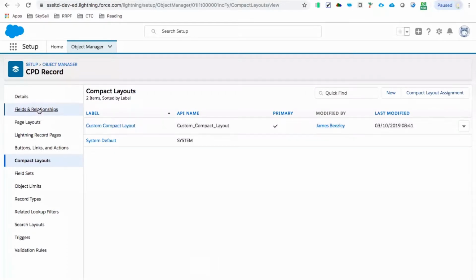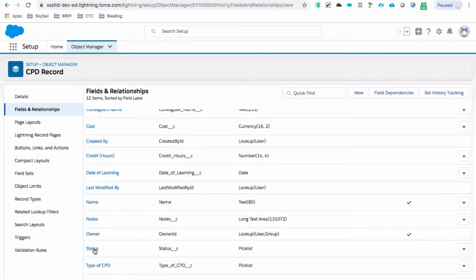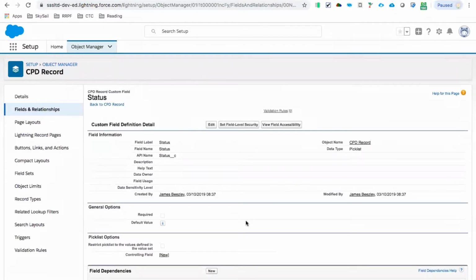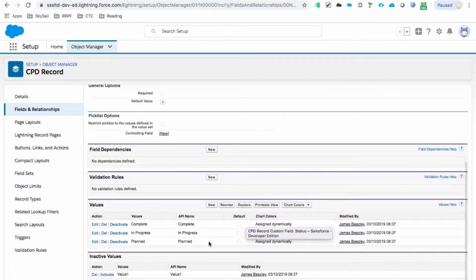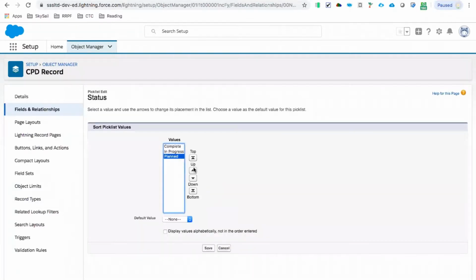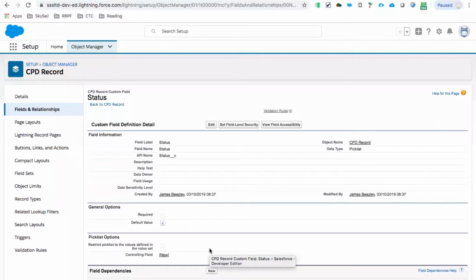One last thing to show you before I get the page up on the screen is that when it creates fields such as status being a pick list, the pick list order isn't necessarily the order you want it to appear on the screen. It just does it in the order it creates the records. So this order will be complete at the top, then in progress in the middle, then planned at the bottom. It doesn't really make sense to have that order. If you put planned first, then logically you'll have in progress next, and finally complete once the training's been finished. So it's one thing to watch out for: it will create the pick list values in a random order based on your data.